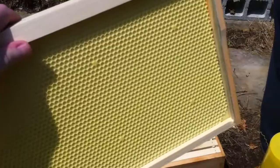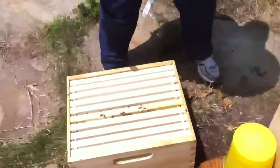You can get all wax done in actual honeycombs, but what will happen to those is the all wax ones, here, I'll just dump this one in here. Dump that one in there. But basically, if you get the all wax ones, they're very fragile. They're actually thinner than paper.